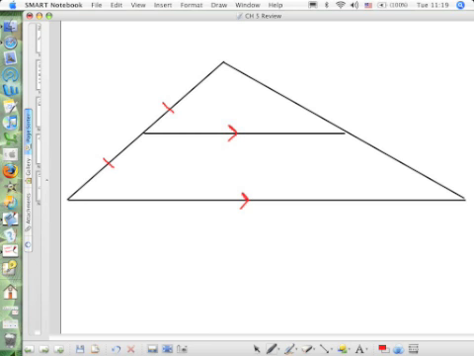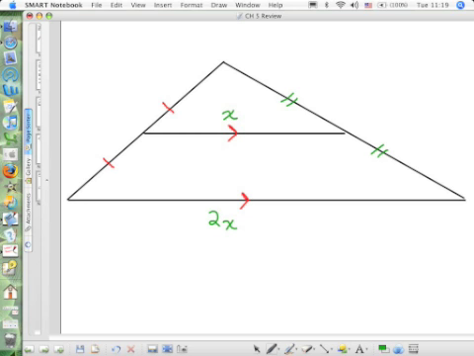The top line's half the bottom line. Yes, that is true. The other two sides are equal. That the measure of this is exactly half the measure of this, and that's what I was looking for, that these other two segments are also equal. Because we had a theorem that said that a segment joining the midpoint of one side of a triangle and parallel to another side is joined to the midpoint of the third side.